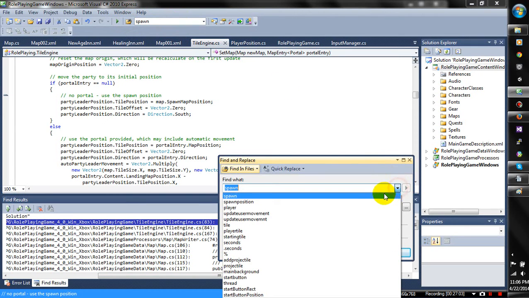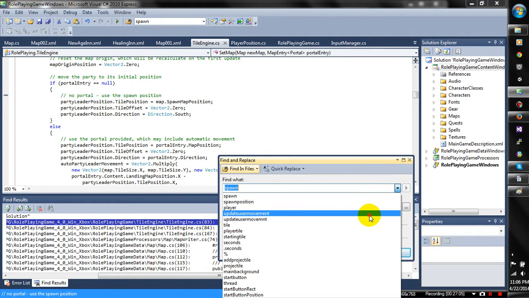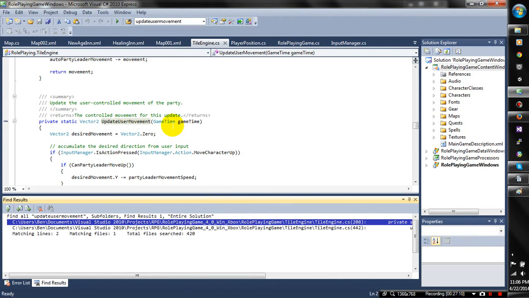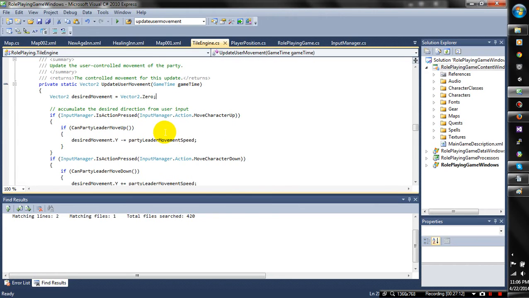So I'm going to go back to update user movement. Right here, this is in the tileengine.cs, and I basically say if the action pressed that moves the character up, and can the party leader move up. And so this code base is already basically created so that you can have your friendly AI, or not your NPCs, but your party members following you, and you can have some crude AI following you throughout the game.